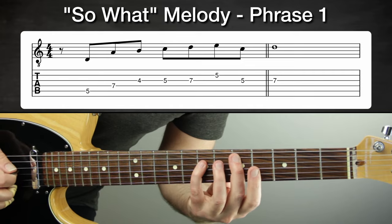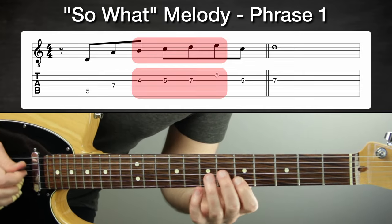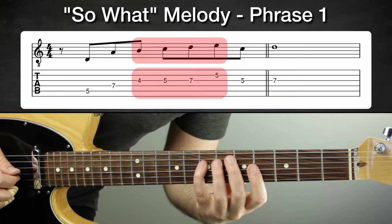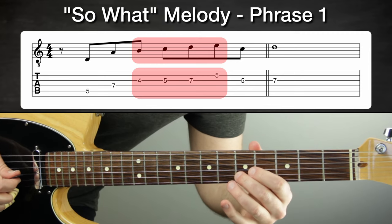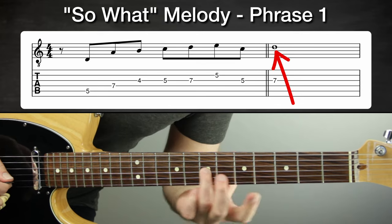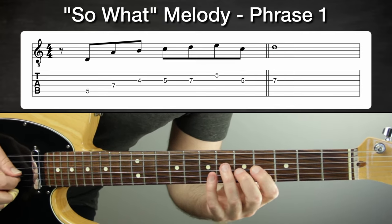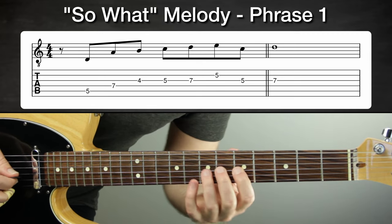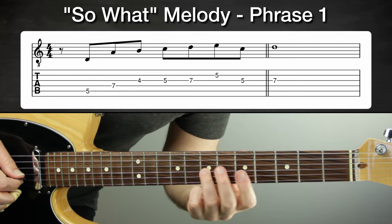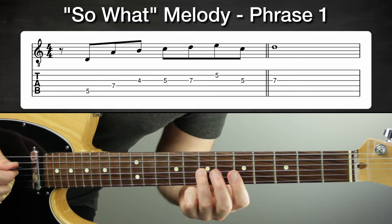After jumping up to this fifth, you're just gonna play the scale we practiced. And that, now you can hear the tune in it now. Okay? One, five of D, and then up the scale. And then go back down to this note, which happens to be the flat seven of D, and then land here. Okay? Five fret, five, seven, four, five, seven, five, five, seven. Okay, I'll do that again. That's most of what we need to learn here.